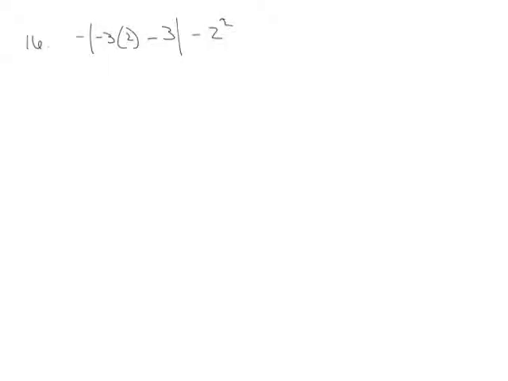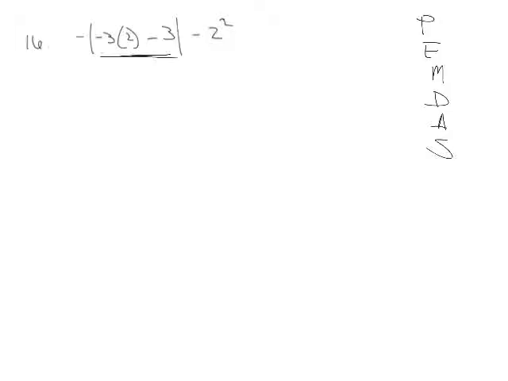This is problem set A of Algebra 2, going over some of the problems in the homework just to help get you started. I'm looking at number 16 right now. First of all, if you remember PEMDAS, which is your order of operations, we're going to first look at our absolute value sign as kind of a parentheses. And we're going to do what's inside of there first to get rid of the absolute value sign.